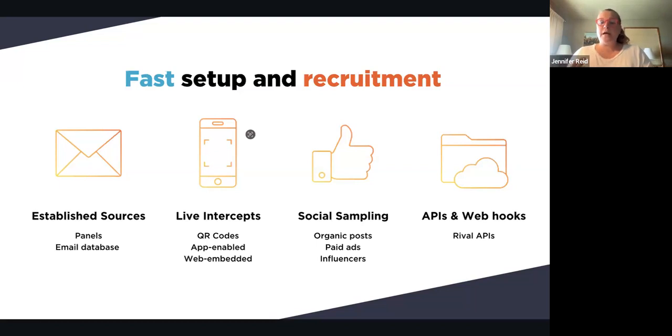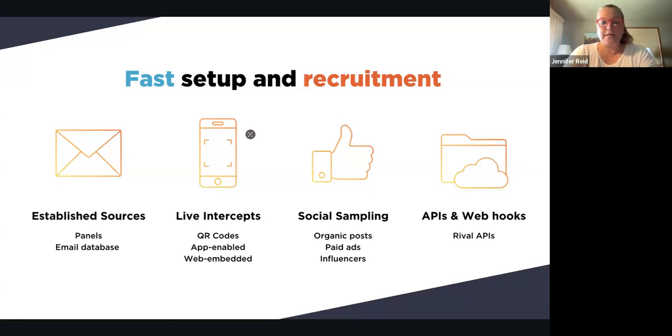And the fourth piece is APIs and webhooks, which is kind of a techie way. I'd like to maybe change the words on this slide to being our ability to incorporate recruitment into the natural customer journey. And I'm going to unpack that more in a minute, so I'm going to leave APIs and webhooks alone for a second. But mixing these sources together, some that are fast, some that are slow, really gets us to these super robust communities.